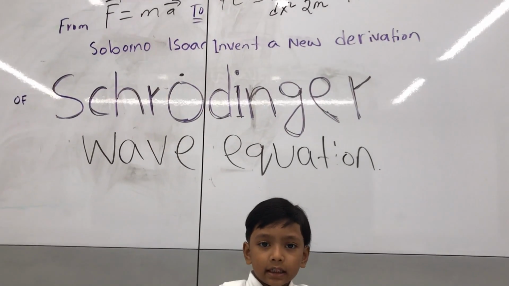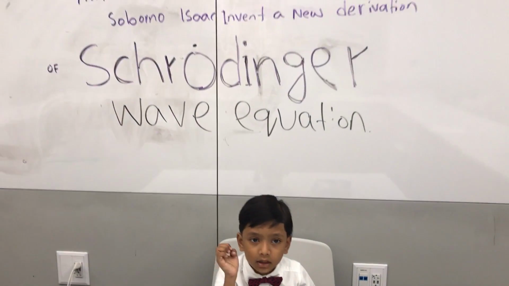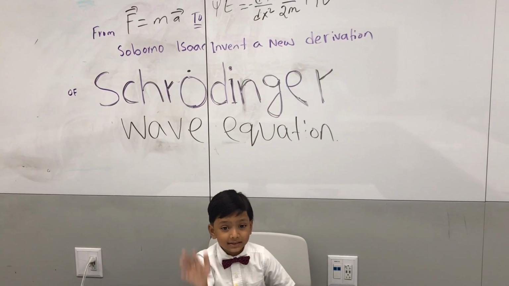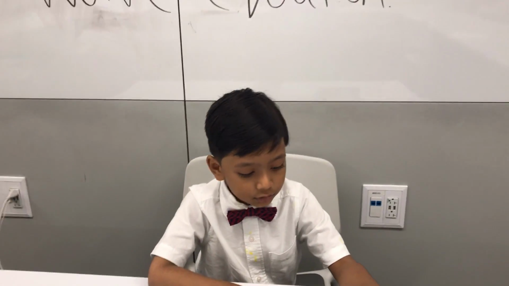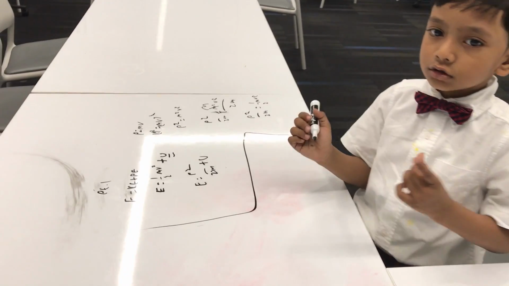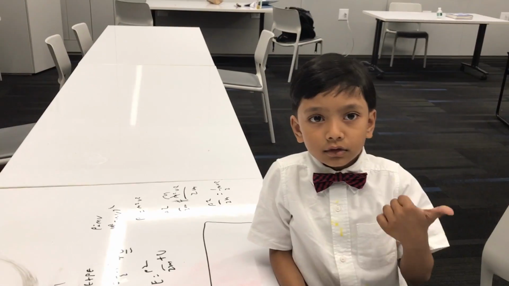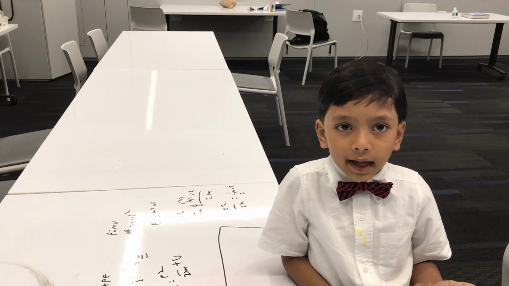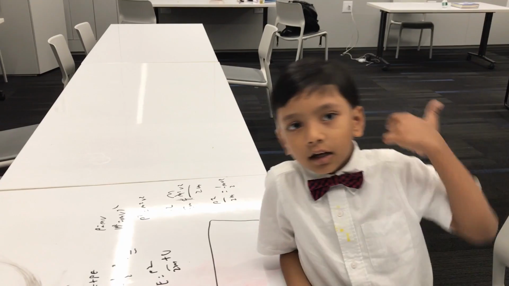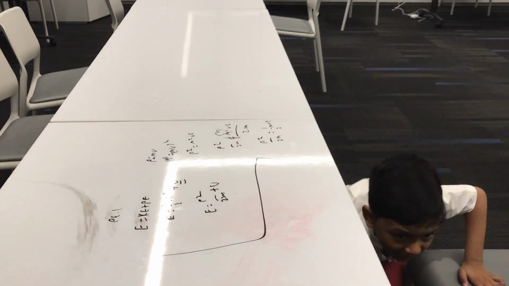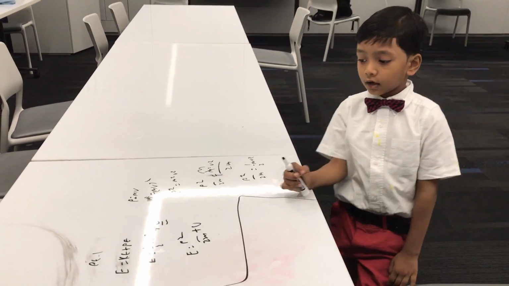Unfortunately, Newton's law doesn't work in quantum mechanics because quantum mechanics is only the law of small things, such as protons, electrons, and neutrons. And that's the end of my story. Now, I'll show you the math. Also, I forgot to mention that there are two kinds of Schrodinger wave equations. Number one is the time-independent Schrodinger wave equation. Number two is the time-dependent Schrodinger wave equation. Right now, we're doing the time-independent Schrodinger equation.